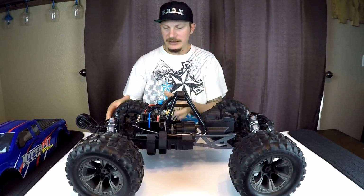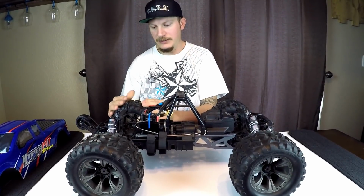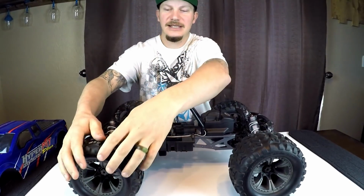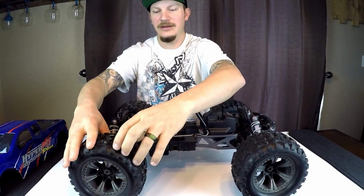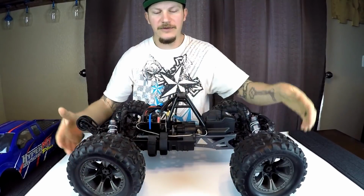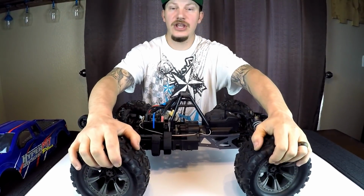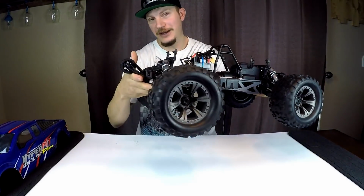Other than that, the tires feel good. They do have a little resistance to them. They aren't quite like super soft, but for the weight of this truck, I do think they'll do good, and they're huge tires, if you can't tell.